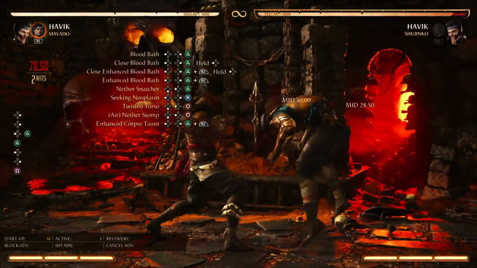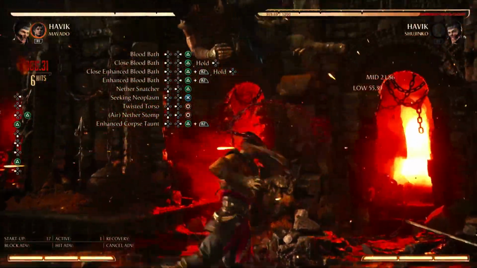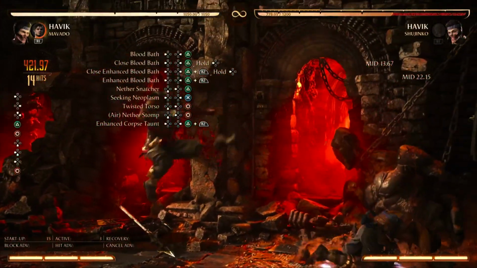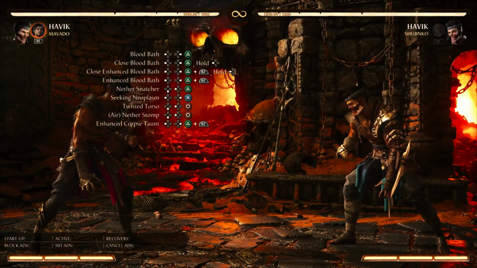I'm pretty sure late into a combo though, you can't actually do that string. Oh, never mind, you can. So you can just do that. So, pretty cracked. Next up, Twisted Torso.